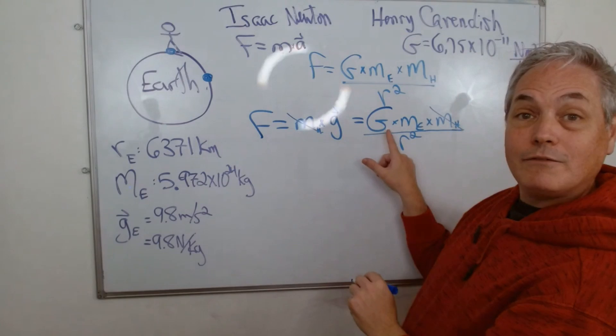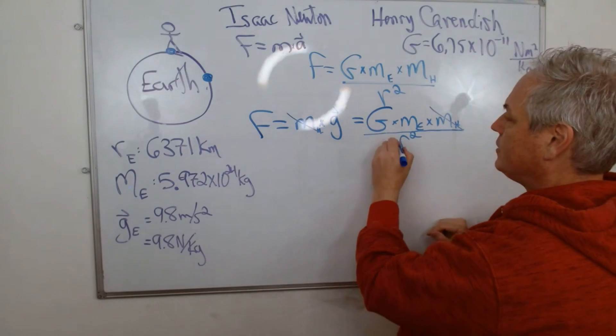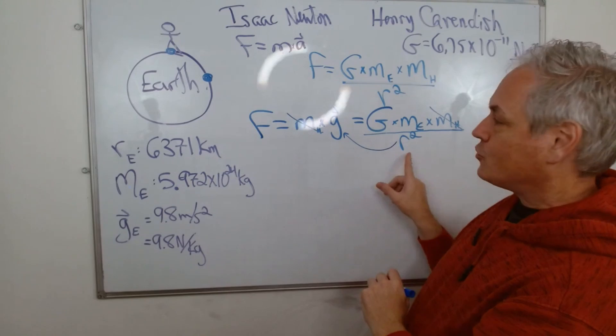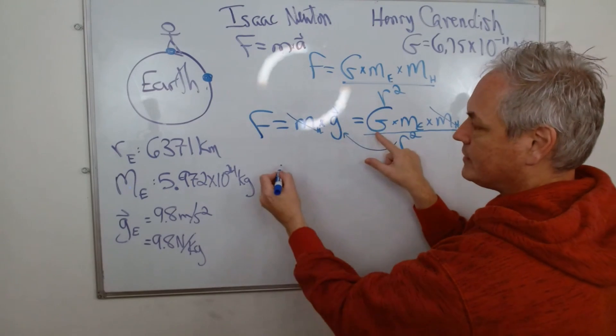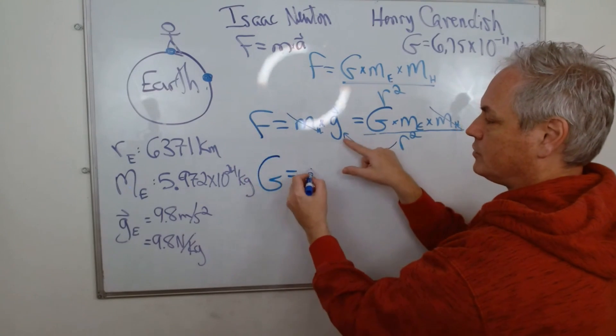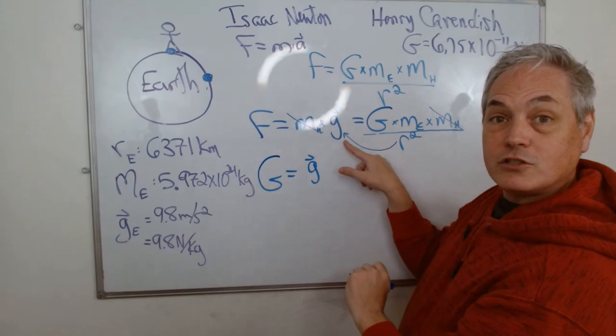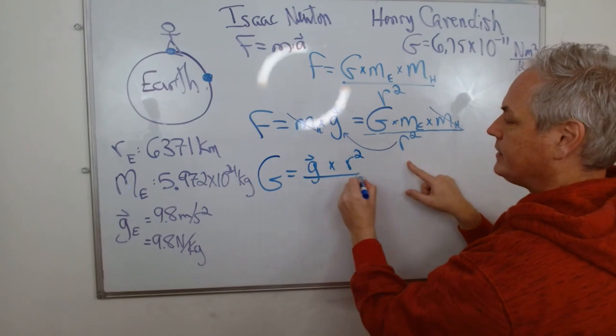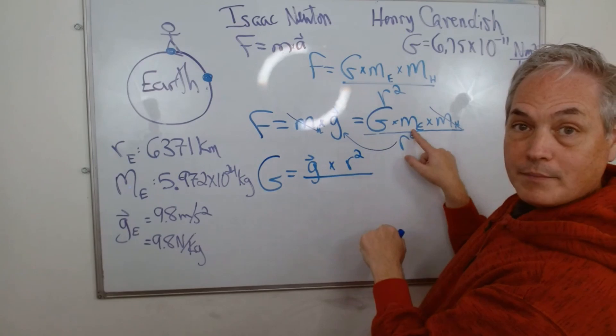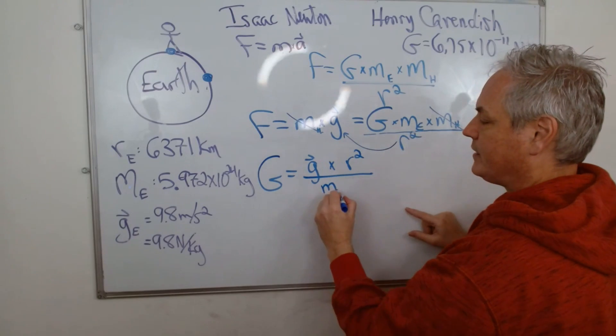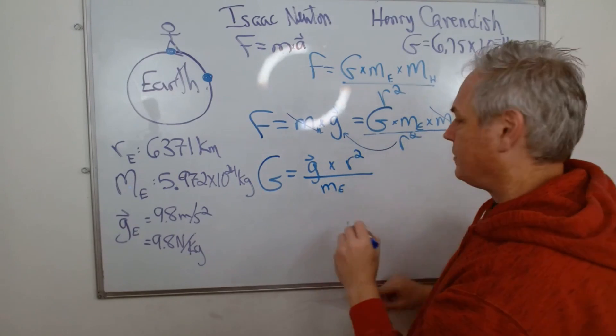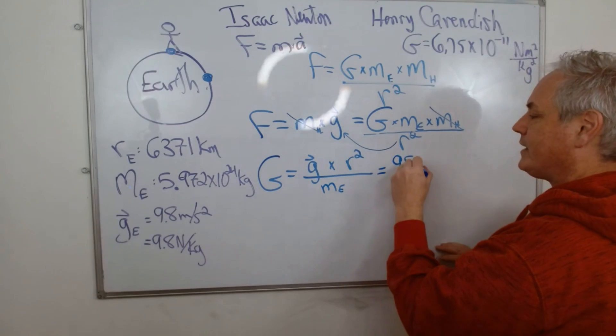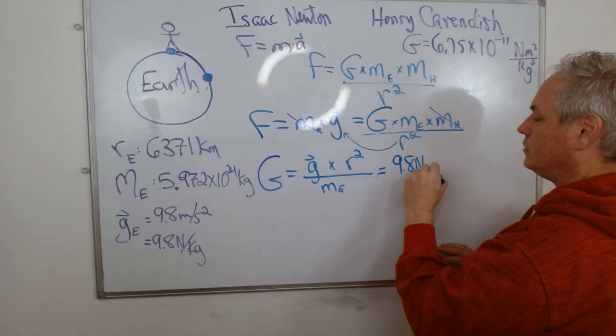So if I have here, if you divide by r squared here, you multiply on the other side. So let's see, G equals gravitational acceleration times the radius squared. And here if you multiply by the mass of the Earth, you will divide by the Earth. So let's see if we can plug in some numbers: 9.8 newtons per kilogram.